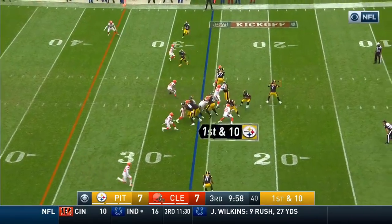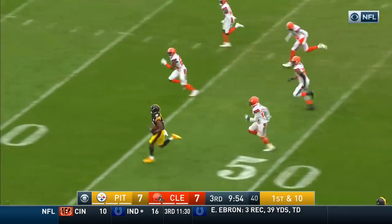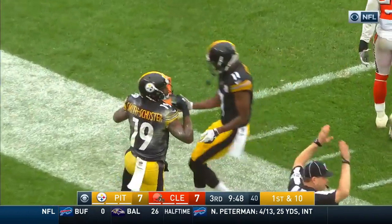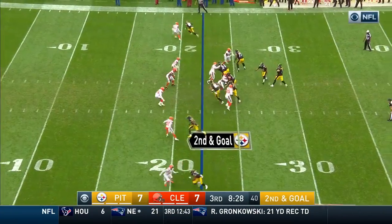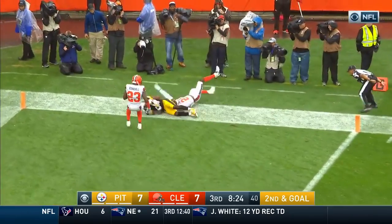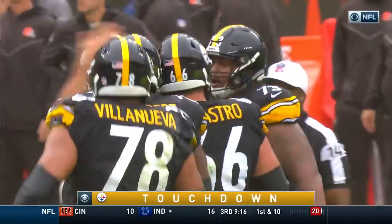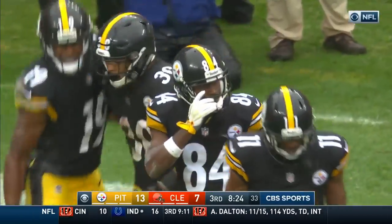Connor in the backfield with Roethlisberger, quick pass and he's got his man — JuJu Smith-Schuster off to the races, bumped out of bounds inside the 10 yard line. Just like that the Steelers have turned it around. Justin Hunter down to the bottom one-on-one because the safety is going to cheat again. Roethlisberger goes the other way to the end zone — it is caught, touchdown, Antonio Brown! Nobody does it better than those two guys. That's double coverage and he just put it where nobody could get it but Antonio Brown.